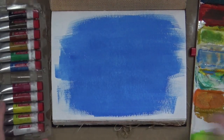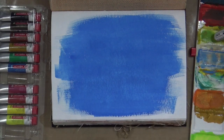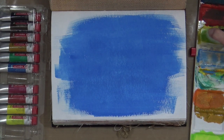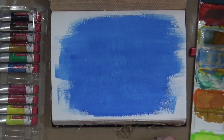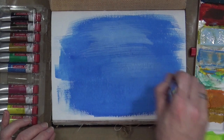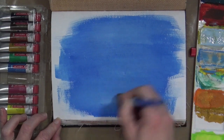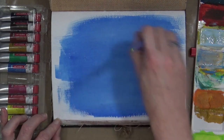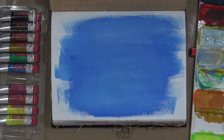Now before that dries, I'm just going to take a tiny, tiny bit of white, and I'm just going to spritz a little bit of water, and I'm not even going to bother cleaning the brush. I'm just going to mix that with whatever's on the brush, get a real kind of palish colour, and I'm just going to create a kind of non-flat background, if you know what I mean. So it's not too blue and flat.